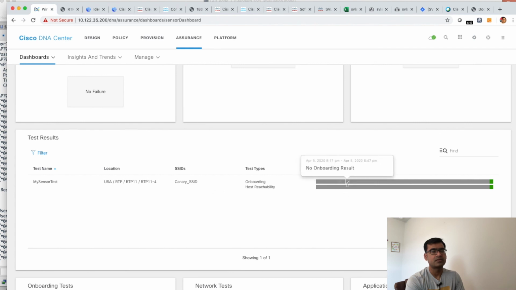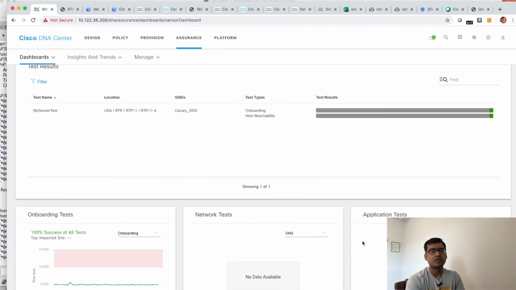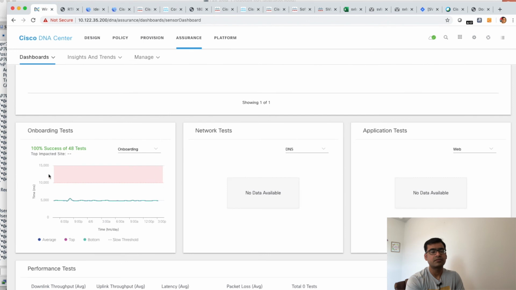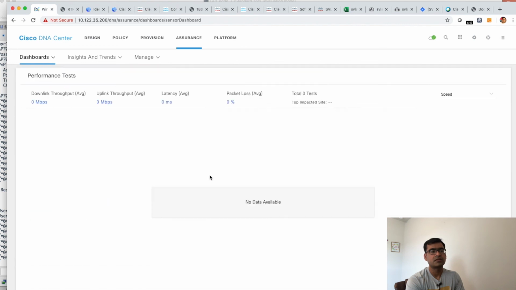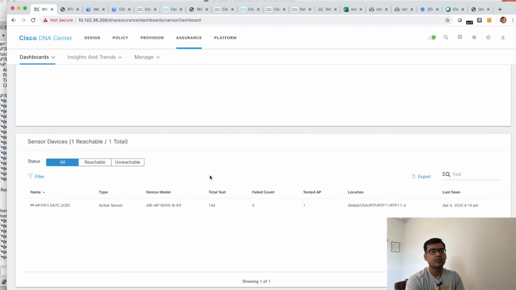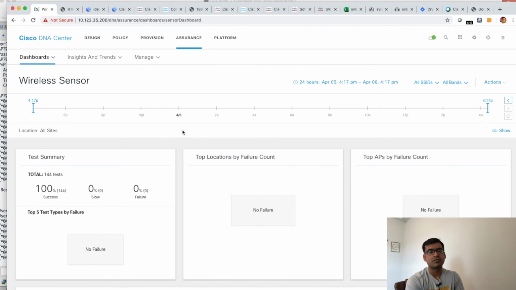You can see test results are here. It will go green in some time. Onboarding test, you can play around with the different features like DSCP test, onboarding test, all those things. Network performance test, I'm not running any. This is your sensor. What is your sensor device, against what AP you are running, all those things you can see from here.